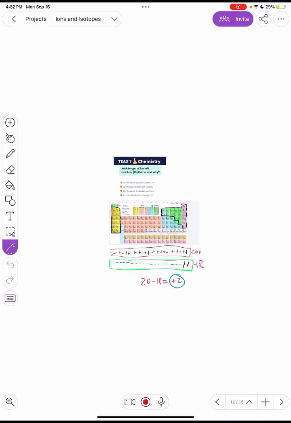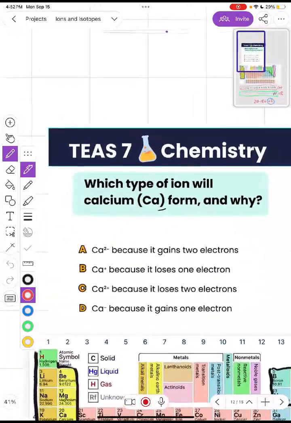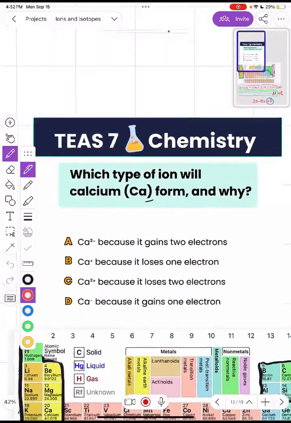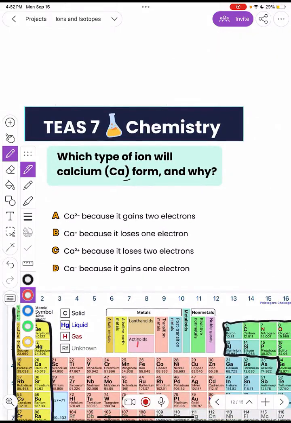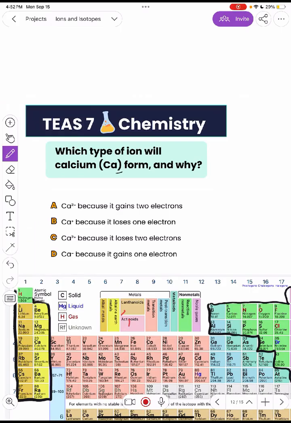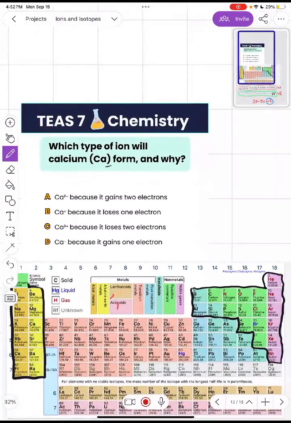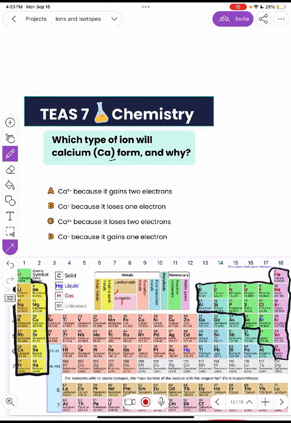Okay? All right, let's do another one here, y'all. This is getting into predicting what kind of atom or ion calcium will form. So I am going to leave this periodic table here as a tool because we're still learning, we're still practicing. Calcium's right here. So this is what I was talking a lot about with, okay, group 1, group 2, and main group 3, main group 4, main group 5, all that.